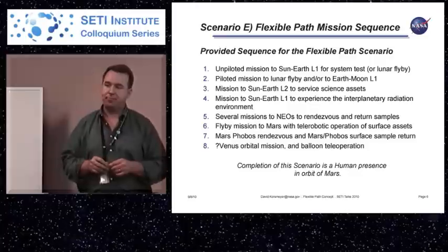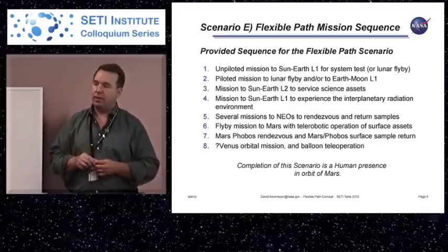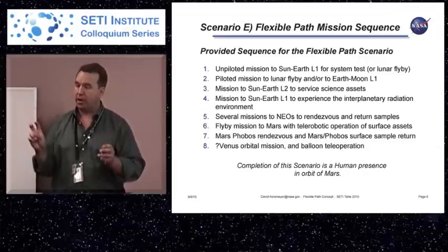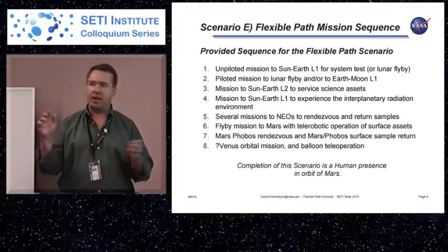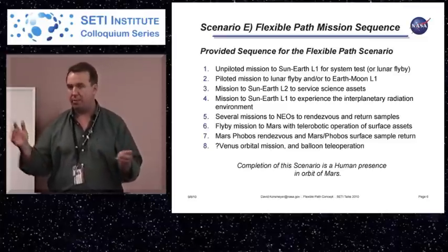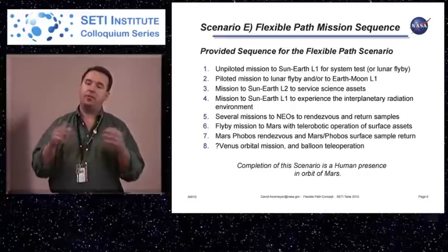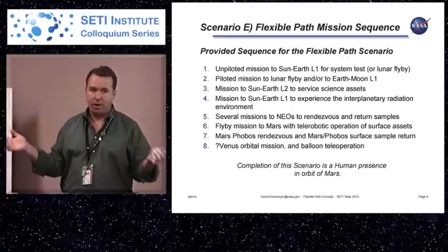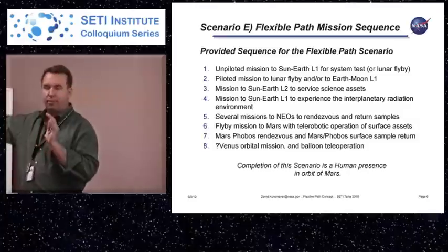These are exploration missions, not like Kepler, for example. Excellent value of the point. These should not be construed as NASA's only targets. This is only with the premise that people in the next 20, 30 years, probably 40, 50 years, would go to these. NASA, as an agency, and the scientific community as an overall body, has a much broader interest in the whole solar system and then the rest of the universe.